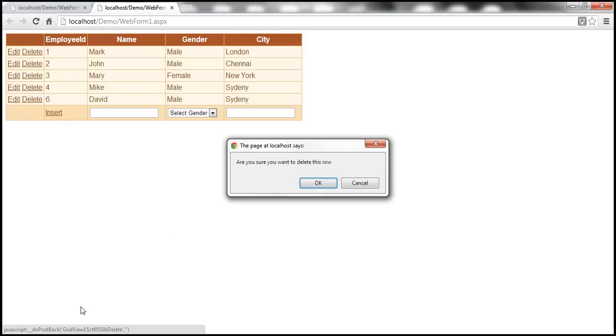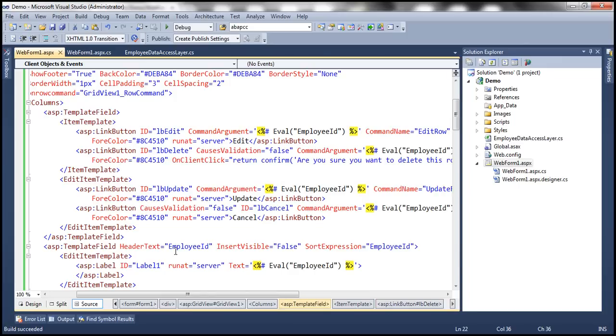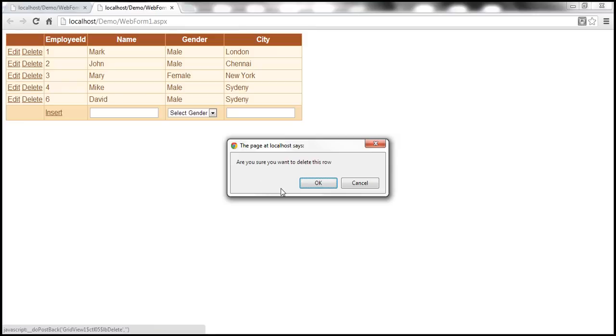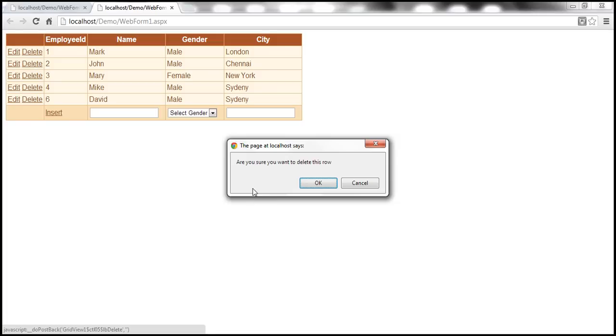And if you look at the code that we have, we're using the JavaScript confirm function, and it's taking a parameter, are you sure you want to delete this row? So that's the message that's going to be displayed in that dialog box. And then this confirm function actually returns true or false depending on which button I have clicked. If I click OK, it's going to return true. If I click cancel, it's going to return false.